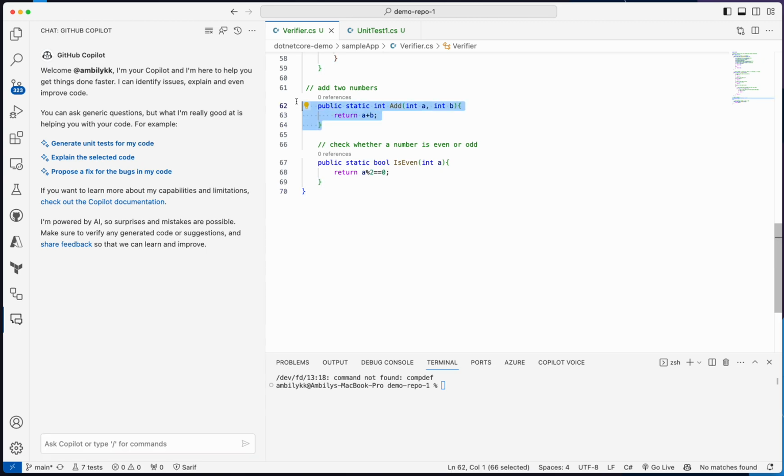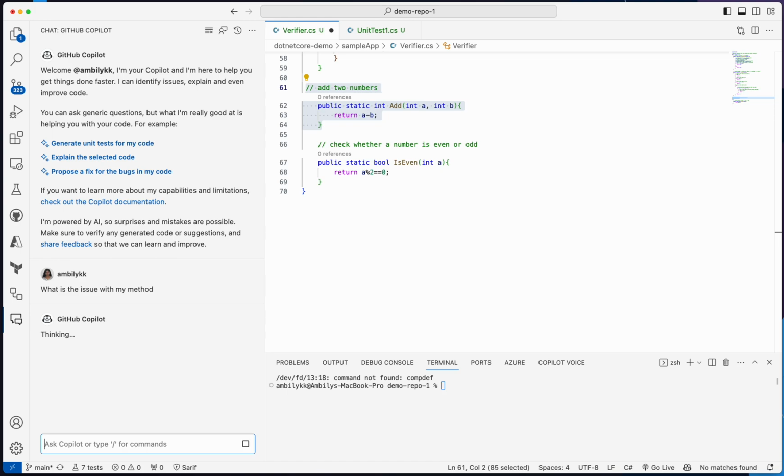Let's start with a small method for adding two numbers. This comes from one of my demos, where a user asked me to change the plus to minus and see whether Copilot is able to identify this. So the entire logic is changed, but the name of the method and the comment are as they were. Let us see if Copilot is able to identify this issue based on the context. The context here is the prompt as well as the name of the function I am passing. Based on that, can Copilot identify the issue? What is the issue with my method?